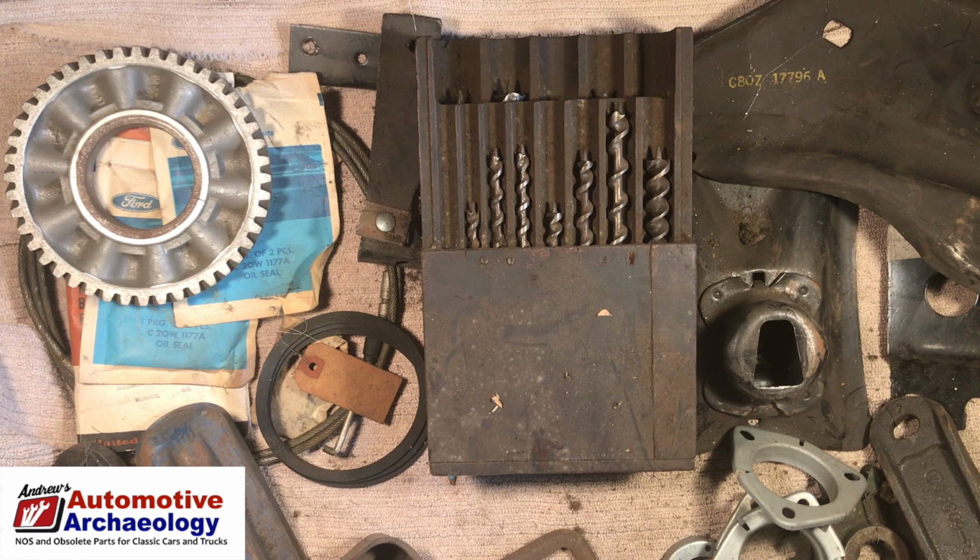But anyway, it looks like a good mix this time of some interesting tools and some interesting regular parts to look up to see if they're worth something. And some parts that I know are probably worth something, and then probably one or two lots of mixed parts for box lot.